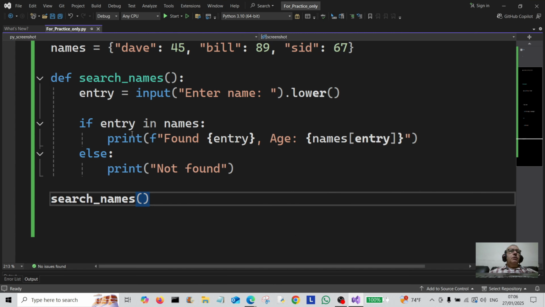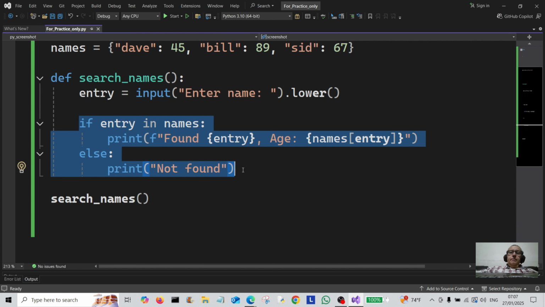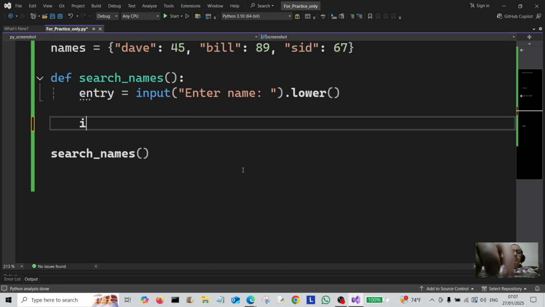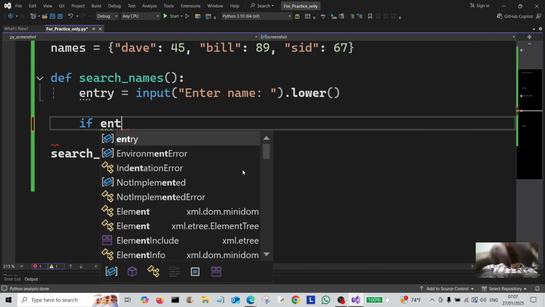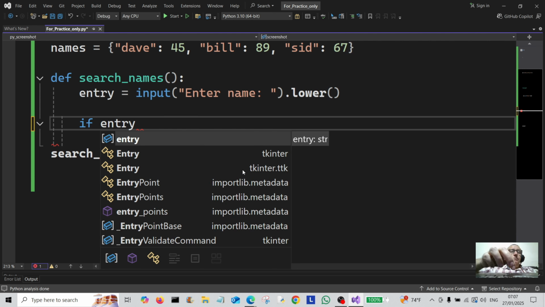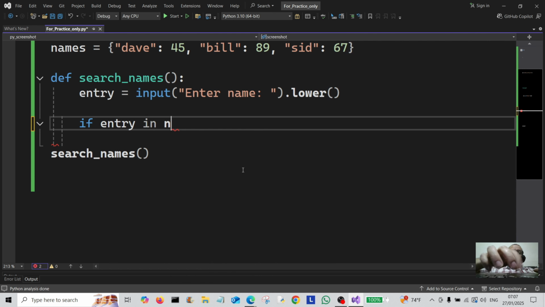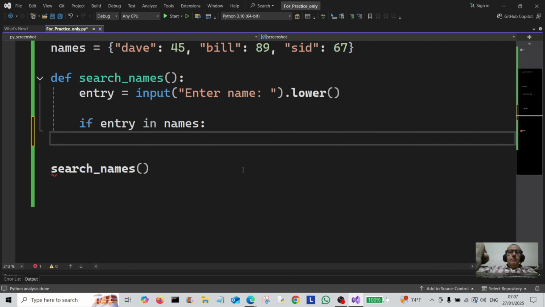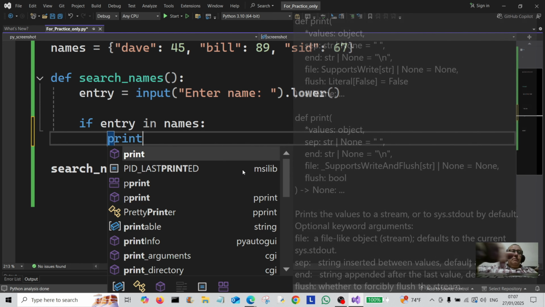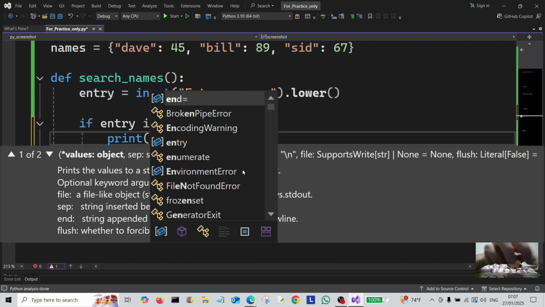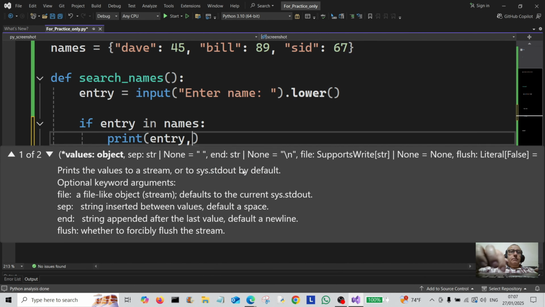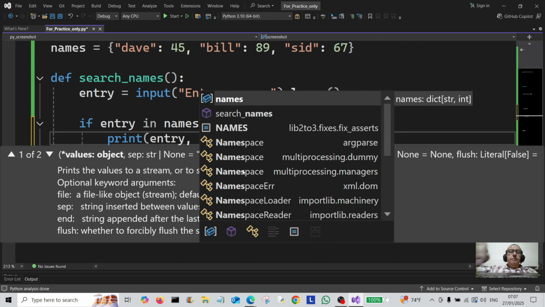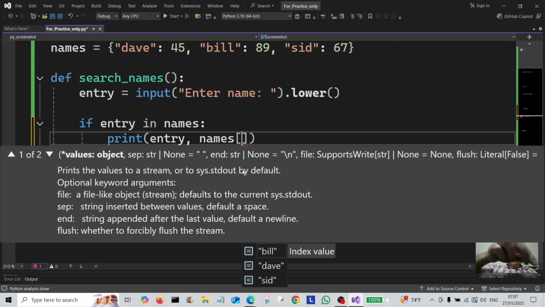Okay, we're going to do number 2 now. It's going to be slightly simpler. We're just going to keep the entry here. So all we do is if entry in names, print entry, and then names, then scalar entry.